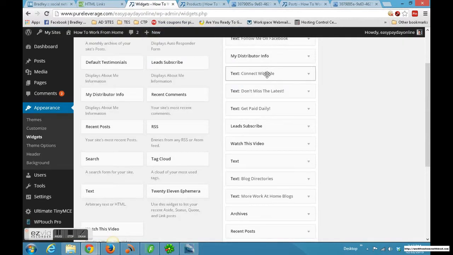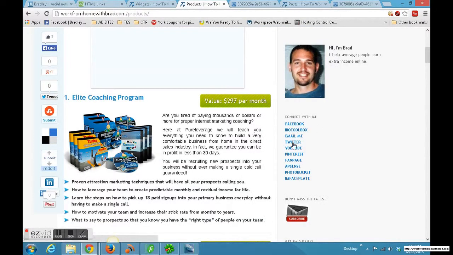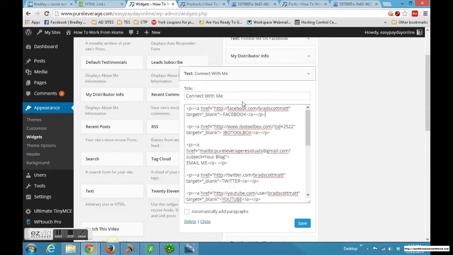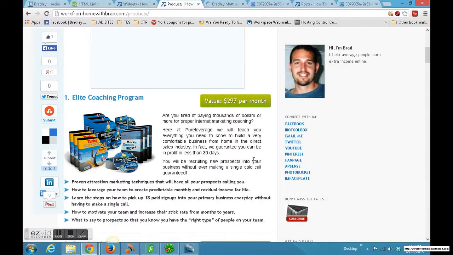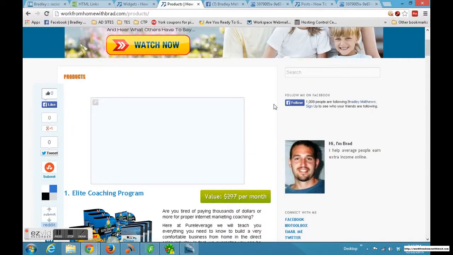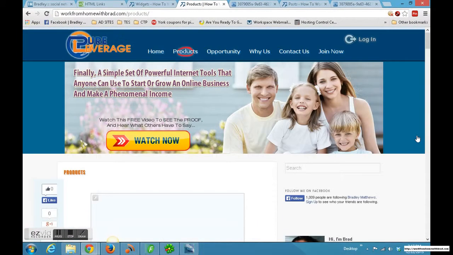And this is why it's important to put the P for the paragraph between each one of your links so that they show up like this in a row and they're not all jumbled next to each other. And the target equals blank you want to use so that when people click on one of these, such as my Facebook, it's going to open a new window and they're not going to lose your blog page. So each one of these will open a new window for the user, and they'll still stay with my blog page here, but they'll be able to connect with me.